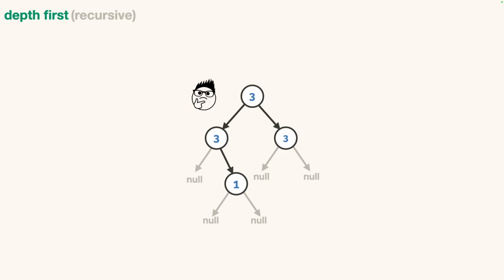I'm going to pass along the root value to every node when I call upon it recursively. So I get 3 here at the top, on the next level here, and even on the next level here. And I can immediately look at this 1 node, right? Its value is 1, but the root value that I passed along recursively is 3. So that's a mismatch. So this 1 node, because it doesn't match up with the root value I passed along recursively, should return false. So I'm going to symbolize that with an X here.